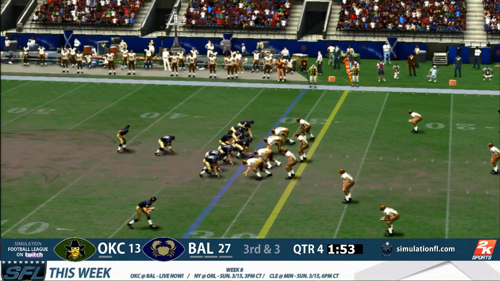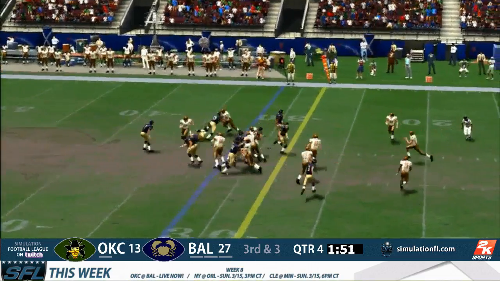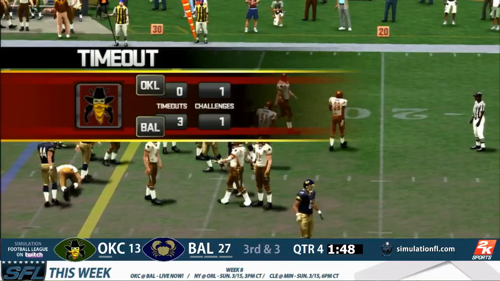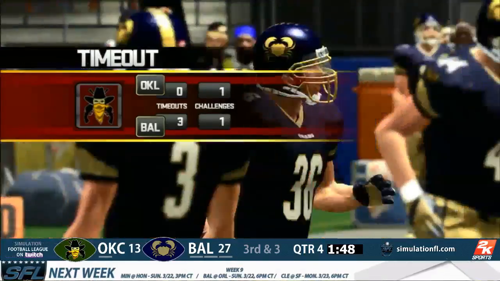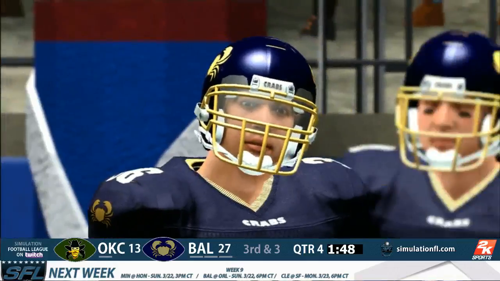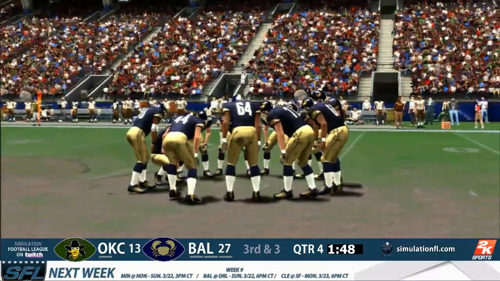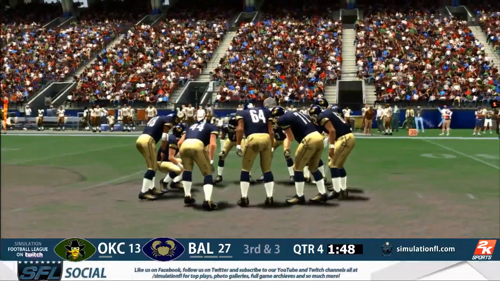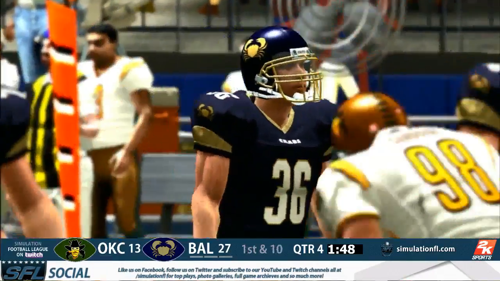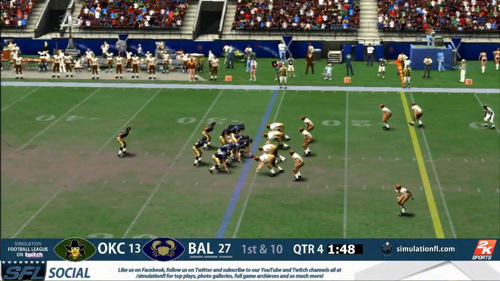High formation. Hand off to Snyder. Snyder got the first down again. Give that man his paycheck. Ball game. Victory formation for the Crabs. A 27-13 victory over OKC. The Renegades will fall to 7th place at 2-4. And the winner of tomorrow's game of the week between Orlando and New York will take over the 3rd place spot.